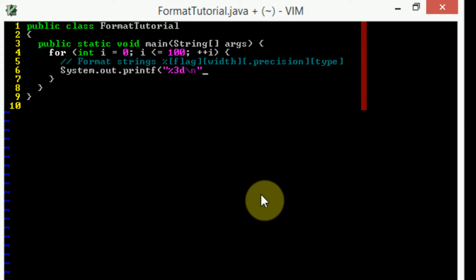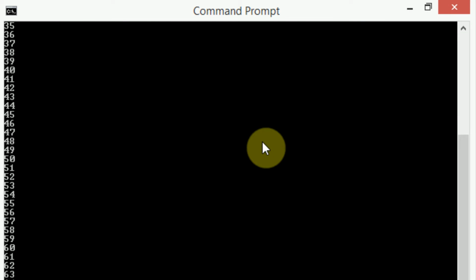And now what we need to do is specify a digit to actually put inside of our string. So we can type in comma, and the next arguments that go into the printf statement are all of the % type things that we have in our format string. So if you look in our format string here, we have a %3d, and this is indicating a digit of 3 length. So we need to specify what that digit is. And these formats go in left to right order, so you'll probably see that in one of the next examples. So the digit that we want to print out is i. So we're going to go ahead and end that line, and write and save, and compile.